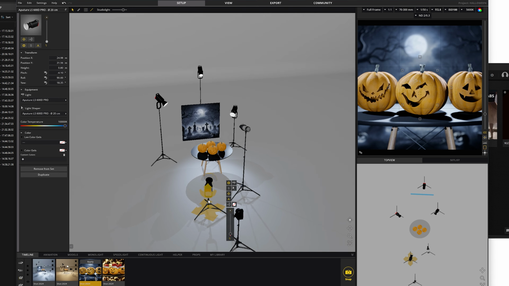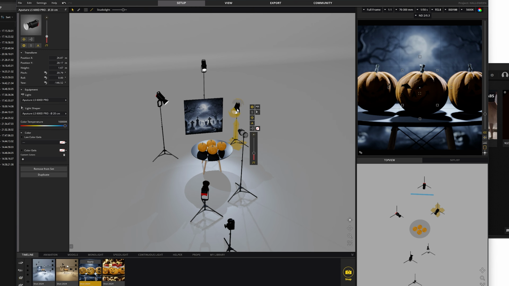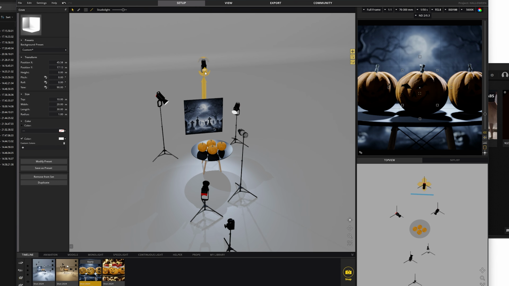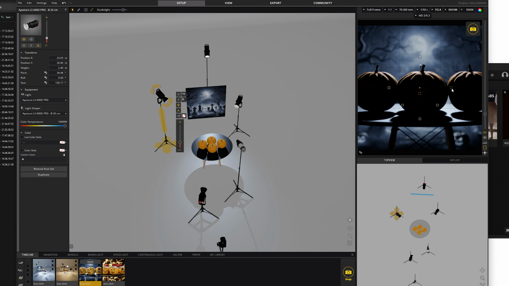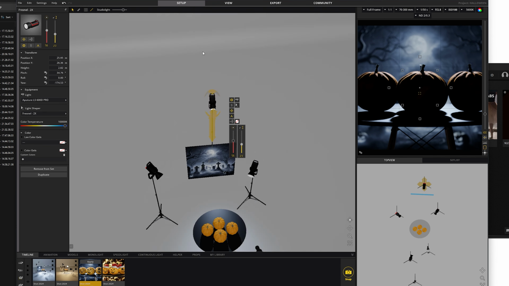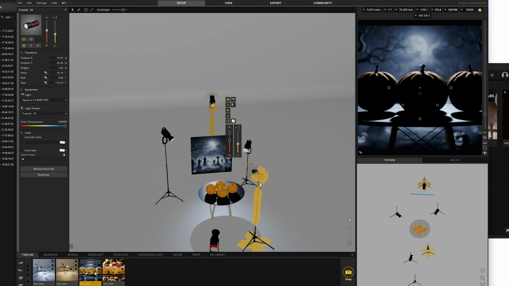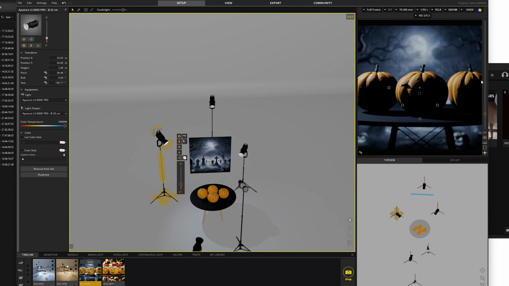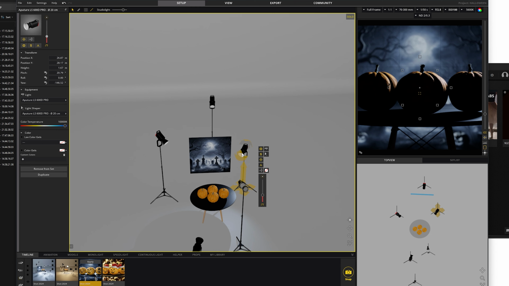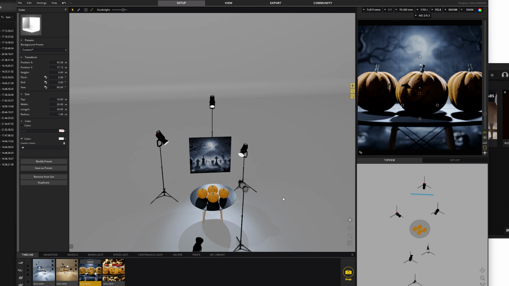For the lights, we have a 5-light setup. First of all, let's switch off the front lights. And we have 3 lights in the back, which combine the backlight. If I switch them off, we do have one center light, which casts light from above and the back and wraps nicely around the pumpkins. And we have 2 from the sides, one and the other. And this is the third one. So combining all 3 of them, we have this nice wrap of light around it.